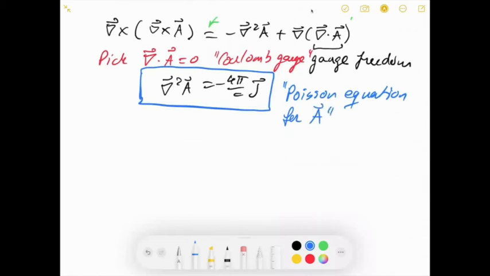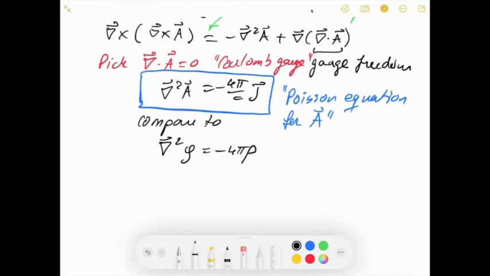And compare to 4 pi rho in electrostatics. So you see it has the exact same formulation. And again, that is not a coincidence. We can do this because phi and A actually are two parts of a 4 vector. And now you can also already see that rho and J will also be intimately related once we throw relativity in the mix.